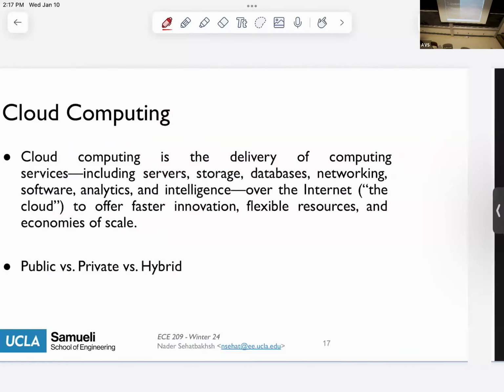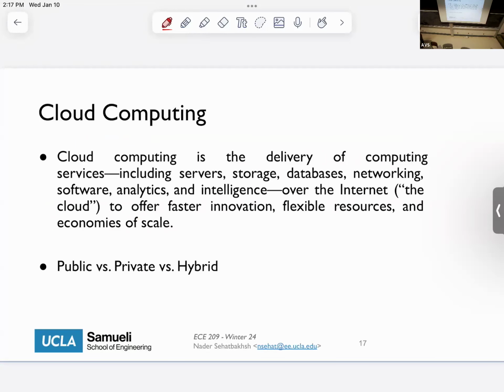Going back, cloud computing is basically the availability of various different services, not necessarily computation. Sometimes it's just storage, right? For example, if you use Google Drive, Google is actually cutting us from unlimited storage. Then there are databases, networking, software, various different things, right? So there are lots of services that we can use from the cloud, and the cloud could be public, such as AWS or Azure. It could be a private cloud, where many businesses, for example Google Cloud, provide services not to me and you as a general public, but to a particular company. And it could be some form of a hybrid version, of course.